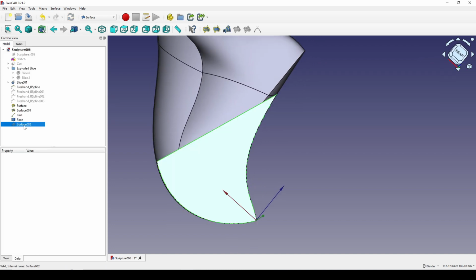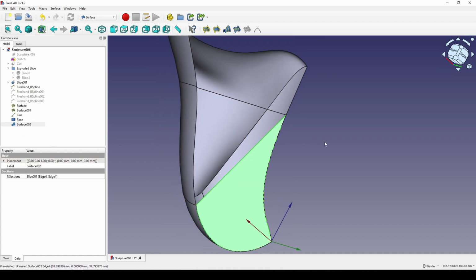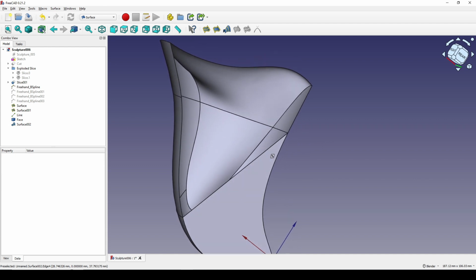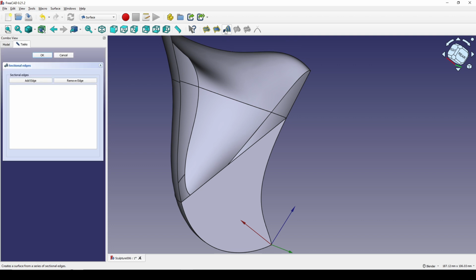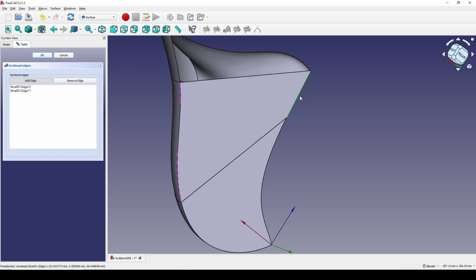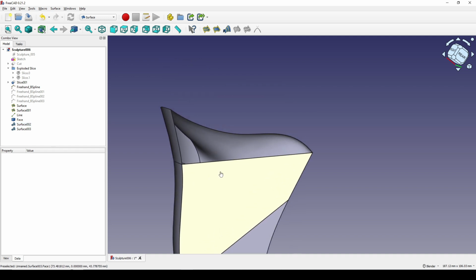Now we have a new surface 002 connecting these two lines. Doing the same, I click on the section tool and click on add edge and select this line and this line up here. Click OK. Now we have the second surface.